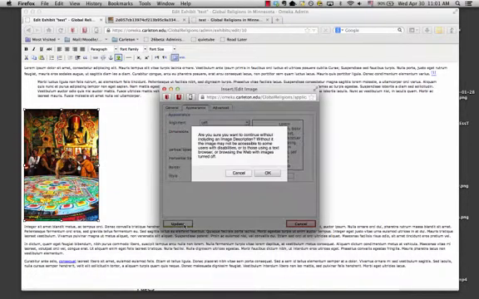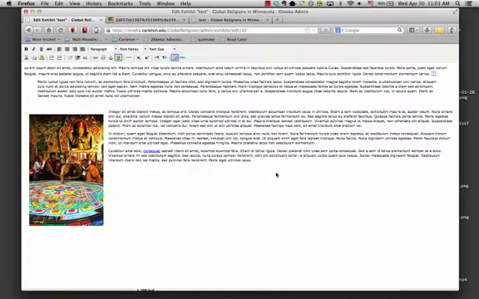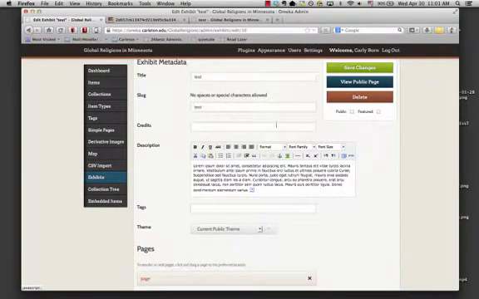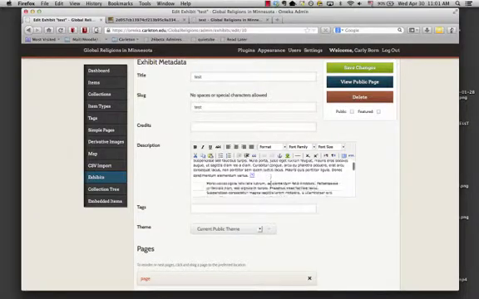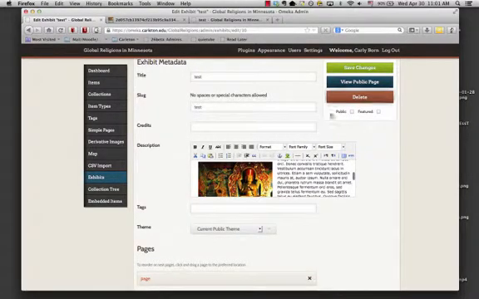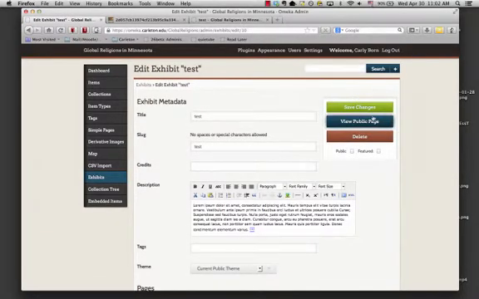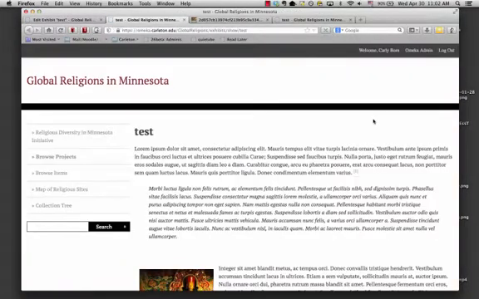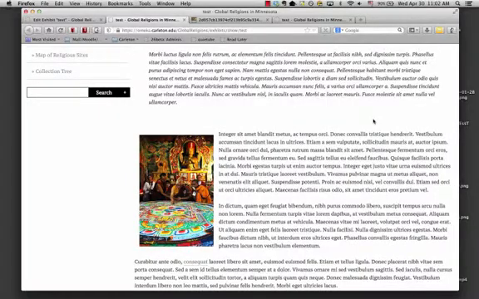And now when you update this, it'll still complain about the description being empty. You just say OK. Now you can see that the text is flowing around the image, and you've got a nice buffer of space between the text and the image itself. Go back to small screen, I guess, as opposed to full screen. Your image should still be there. Make sure you save your page. And if you view the public page of this, there you go.